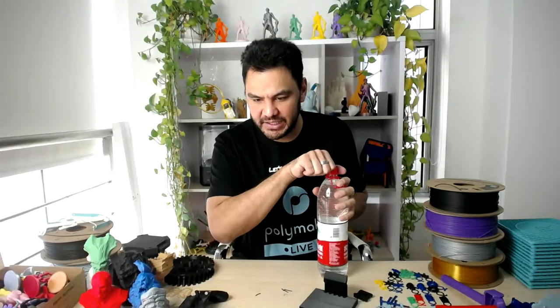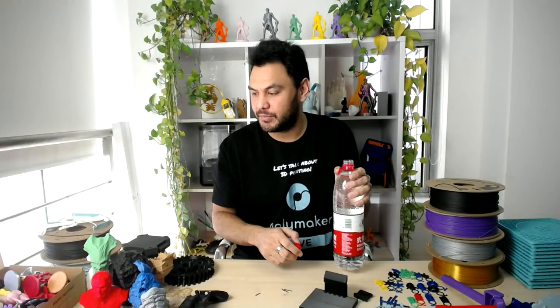I just use Polylite PLA and it works. Yeah, Polylite PLA, we call it a regular PLA, but if you check the TDS, it shouldn't be considered as just a regular PLA. Like we discussed two weeks ago, I think we should have some kind of in between the PLA Pro or Plus, the tougher version, and the regular PLA. I think there should still be a step where you have PLAs that are very, very high quality. The molecular weight of the raw material we are using for the PLA is very high, which means the chain of the polymer is very long, which means it provides very, very high mechanical properties. I believe that's why our PLA has a very, very high modulus.